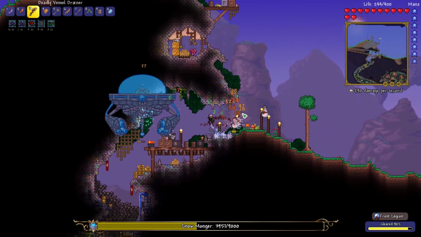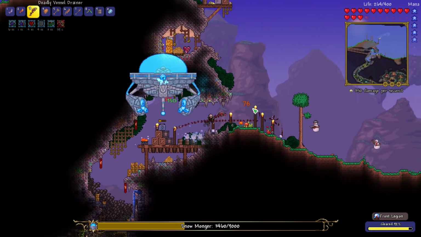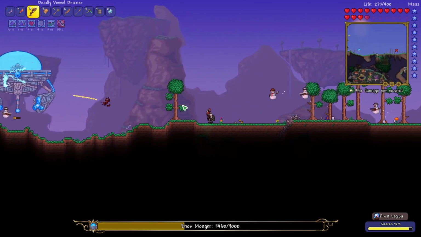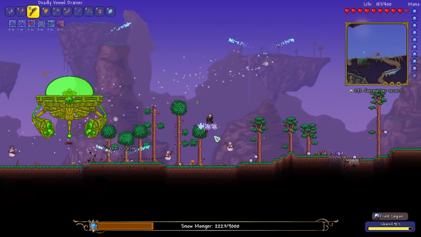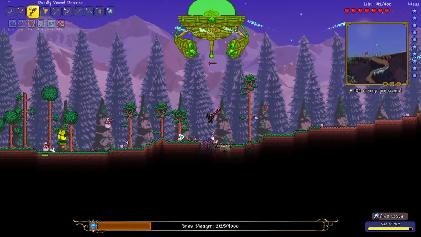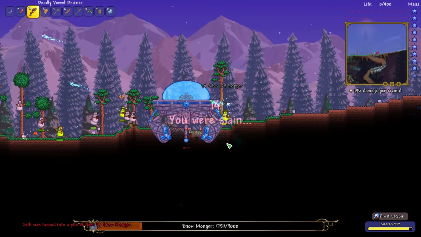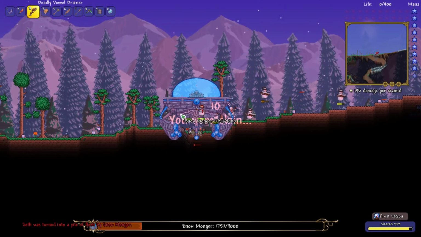Oh no, we're stuck. No, we're stuck. What is happening? Okay, we gotta get out of here. Let's throw that and let's try to heal up. Man, we're taking so much damage here. We definitely need some wings as well. Oh my gosh, we're getting stuck on those ice chunks there. The snowmen are blocking us in.